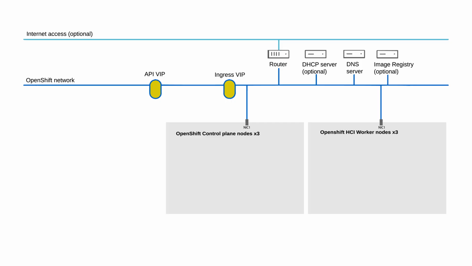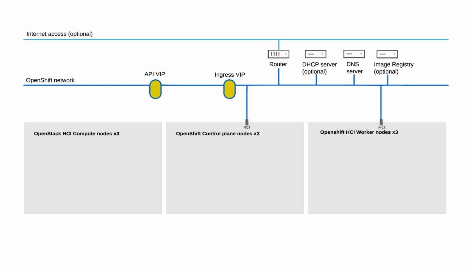If you have seen any of my other OpenShift videos, you might be familiar with this picture. Standard flat network OpenShift architecture with three dedicated controllers and a number of dedicated hyperconverged workers. In my case, it's also three. We're going to add three or more additional boxes for the OpenStack hypervisor.